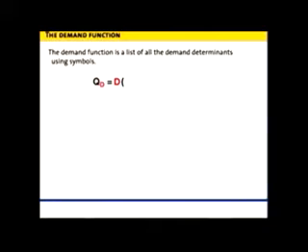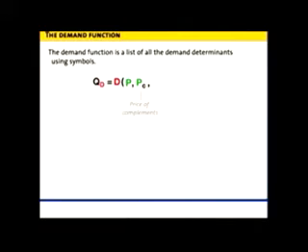And remember, ceteris paribus, a higher price means a smaller quantity demanded. A lower price means an increase in quantity demanded. The next variable that influences this decision is the price of complementary goods. And remember, the higher the price of complements, ceteris paribus, the lower the quantity demanded. And the lower the price of complements, the higher the quantity demanded.